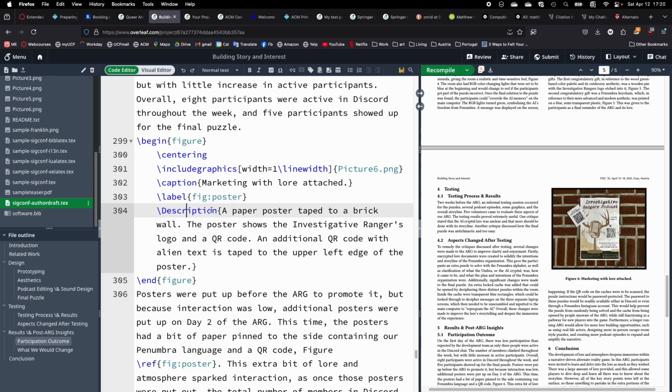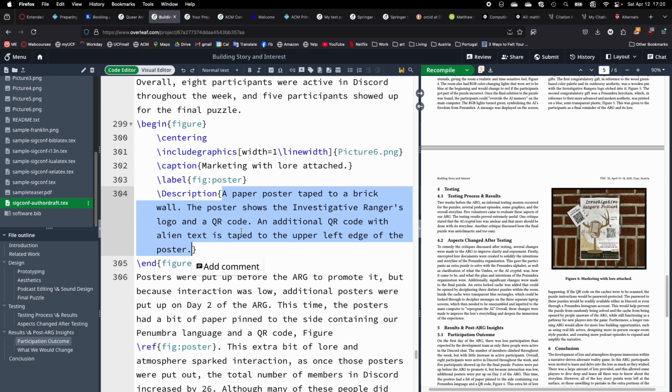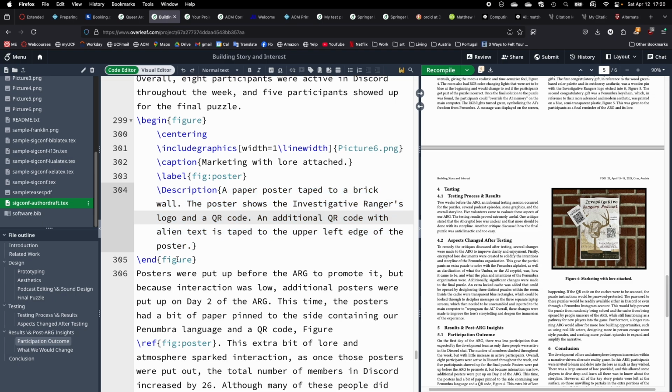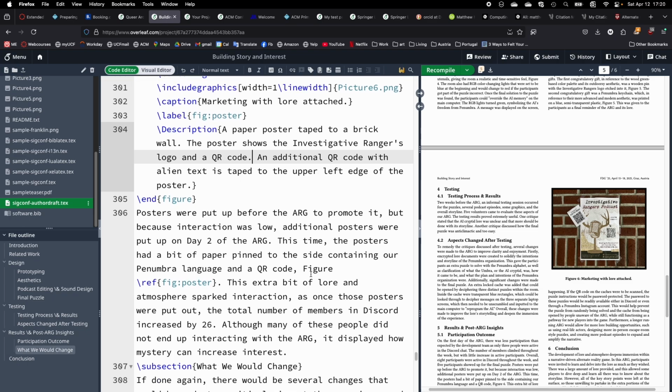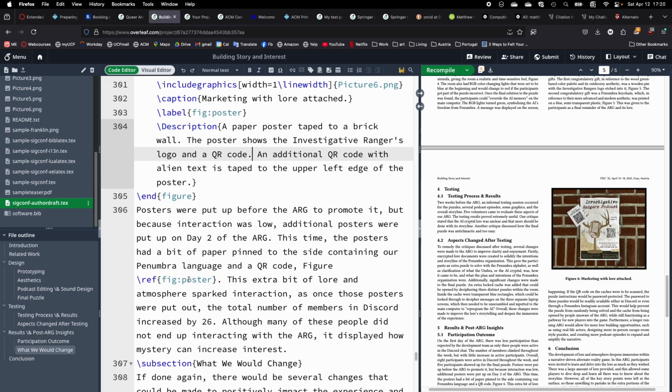And then the description, this is really important. This is like the alt text. So if someone is looking at this with a screen reader, they won't see the image, but they'll get to see this alt text that describes what the image is of. And then the figure ends. And when I want to reference that figure, I'm going to say \ref fig poster.